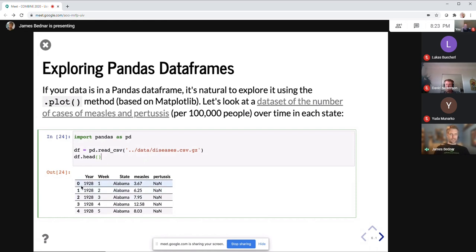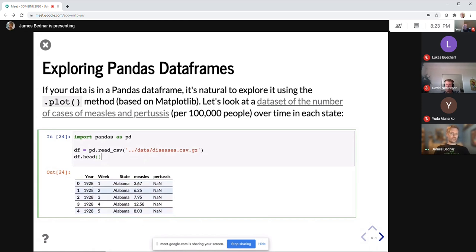And it shows that for that week of that year of this United States state, the incidence per 100,000 people of measles was approximately 4. And there was no data on pertussis for these particular records. And then for various other weeks, there's different values.